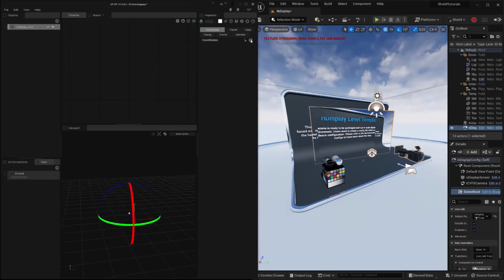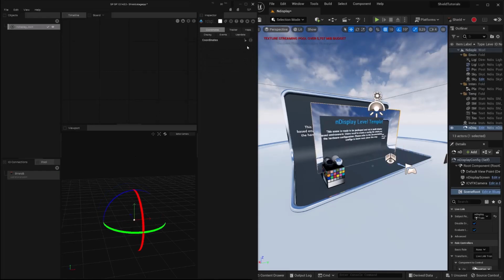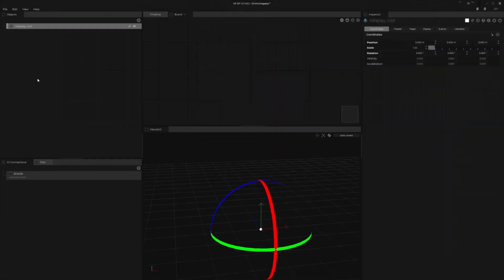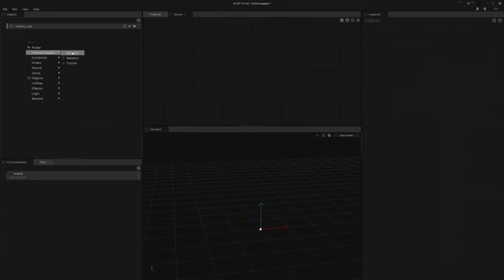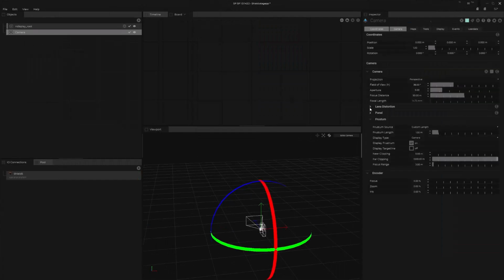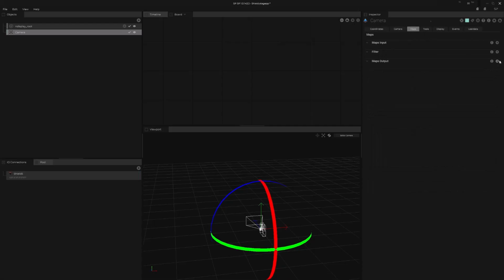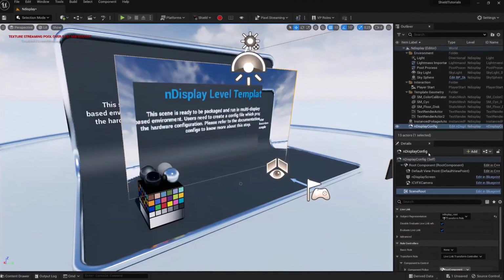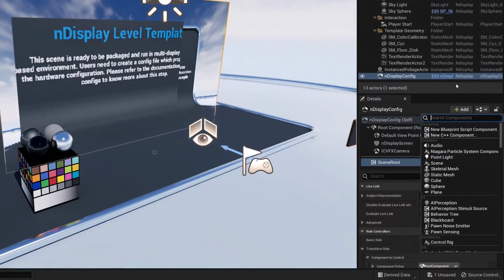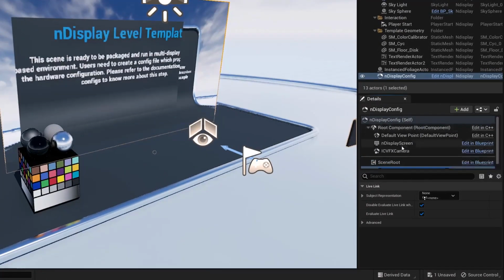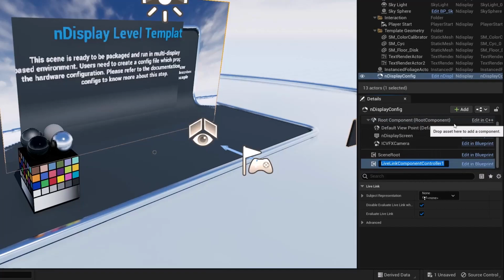Next, we're going to drive the Cine camera. We're going to go and add the camera to SP and create a map output as before. Then back in Unreal, we set another live link component. Let's call this camera and set it to the camera that we've set up in SP.